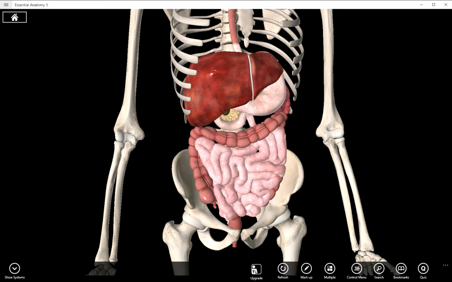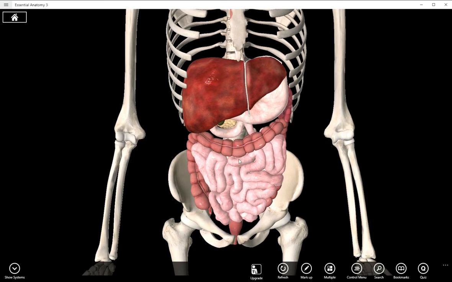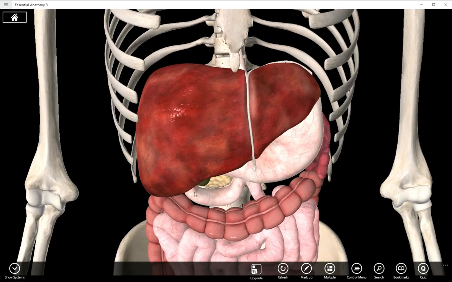Then after that, I'll probably do a separate video for the splanchnic circulation. So let's go up your list a little bit. It looks like I skipped over the liver, the gallbladder, the pancreas, and we'll call out the spleen as well, even though it's not part of the digestive system.